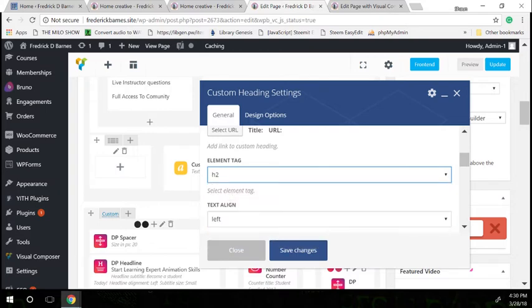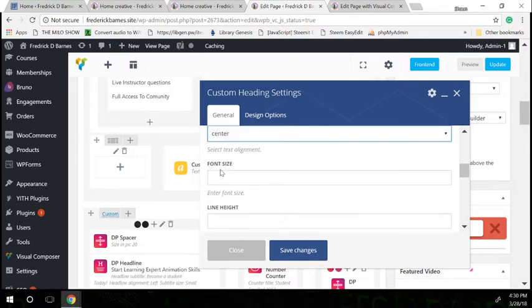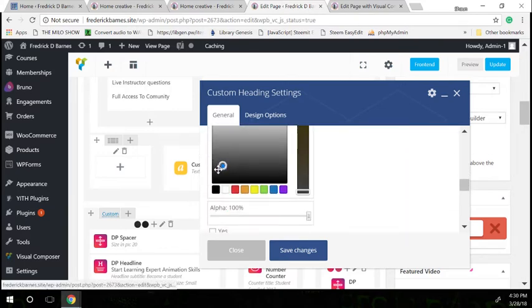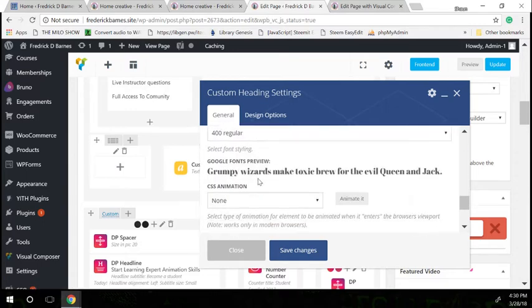Actually, yeah, H2 will be fine. I want to center align it. I want my font size to be, let's go ahead and go with 34. I want my line height to be 300. I want my text color to be like a black, but kind of grayish black.